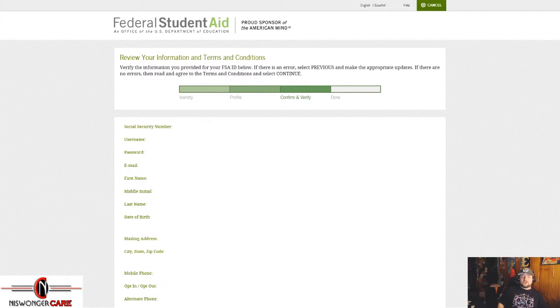This page here will show you all of your information one more time to let you check over it. Now, I've got mine blanked out, so you're not going to be able to see it. But this will just give you the opportunity to look through everything and say, okay, this is correct, this is correct, this is correct. Make sure you do that. You come down to the bottom of the page.